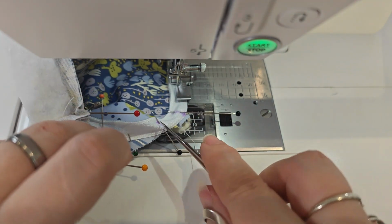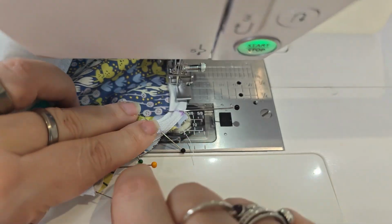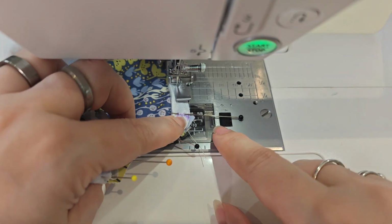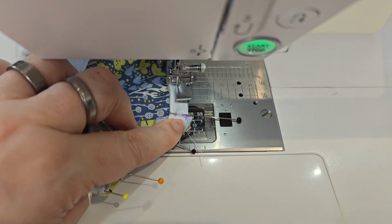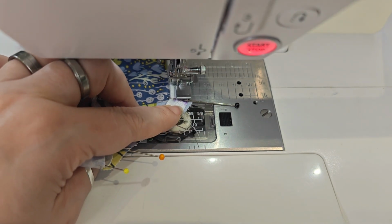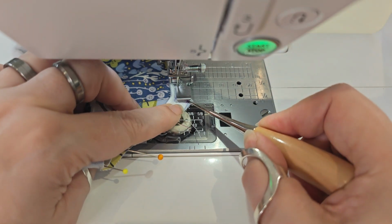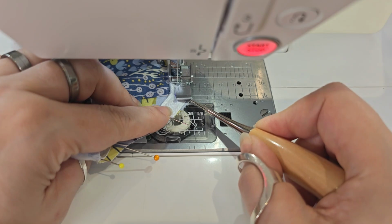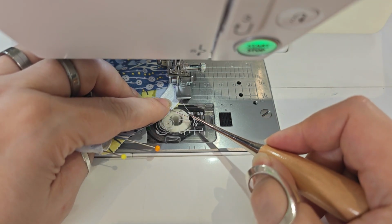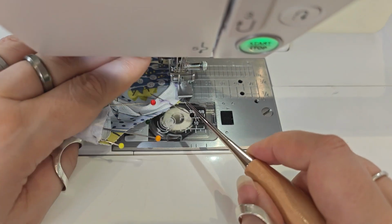So it's important that we don't take out any of these pins, because the pins at the end are the ones that give us this nice curve downwards. But I'm going to keep going until I get to that mark there. So I'm going to leave the pin in right until the last minute, and then hopefully I can hold it with my finger and with the awl. Right, that's it. Yep, that is perfect.